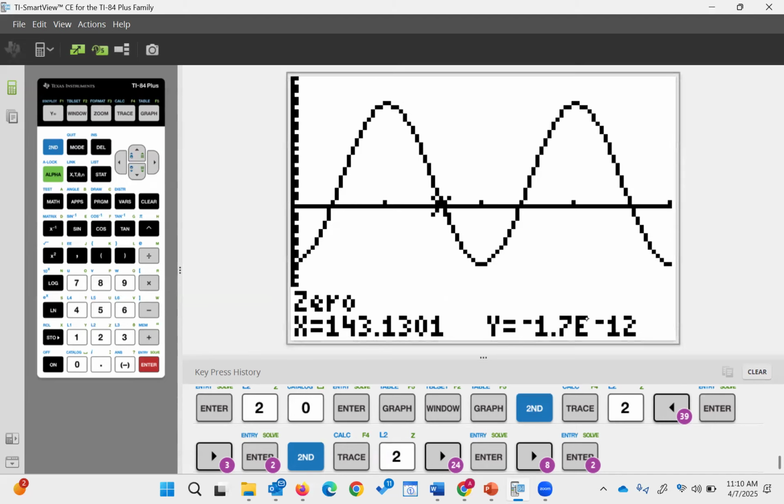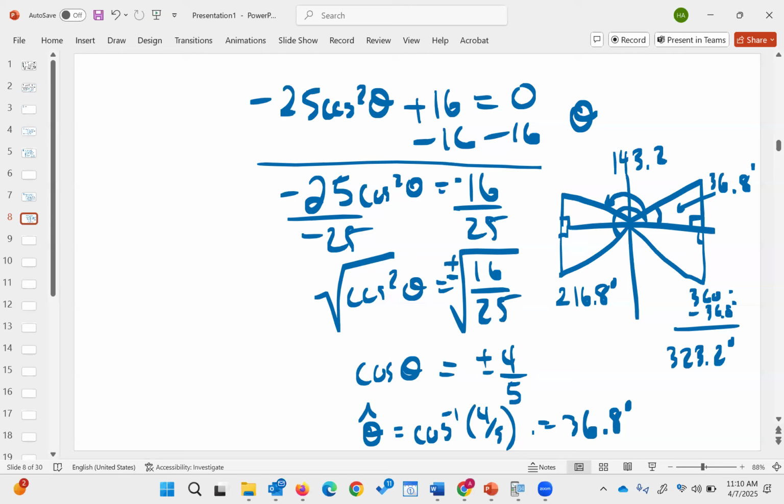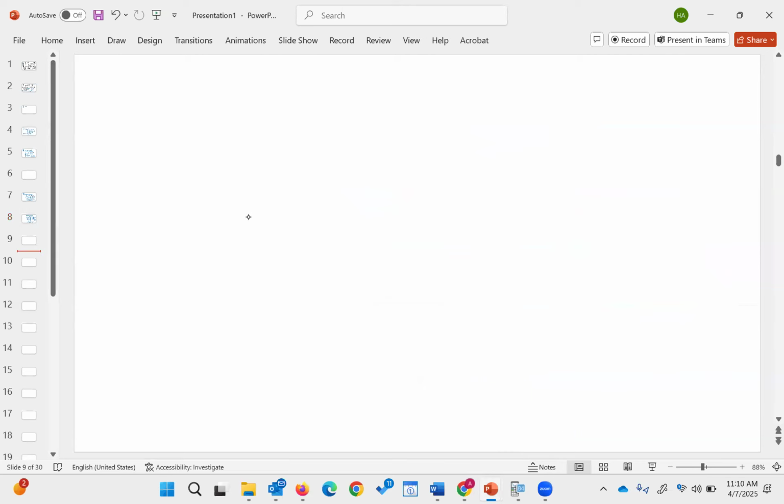Oh, and then notice real quick here. Look at this. It says a negative 1.7 e to the negative 12. Did you guys ever see those on a calculator before? That's cool. It just means this. What in the world is a negative 1.7 e to the negative 12? Oh, well, it means this. A negative 1 point. Gotcha. Here it is.